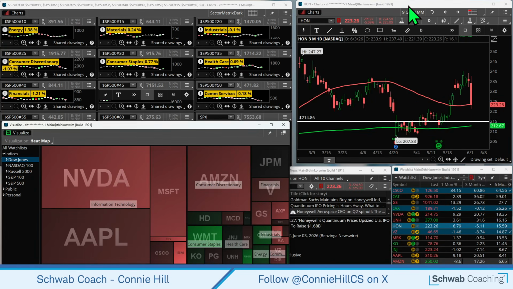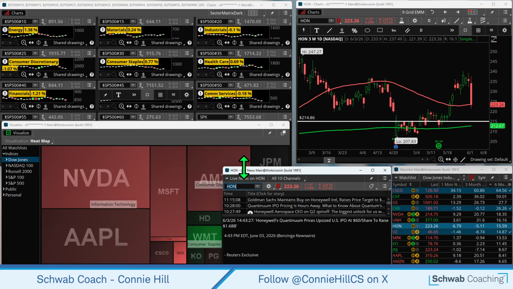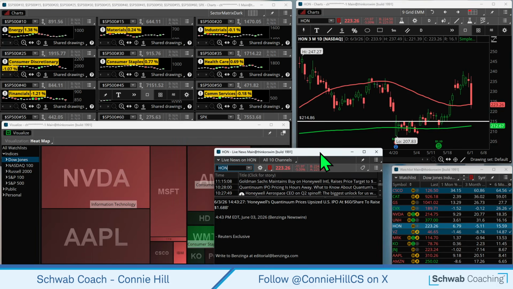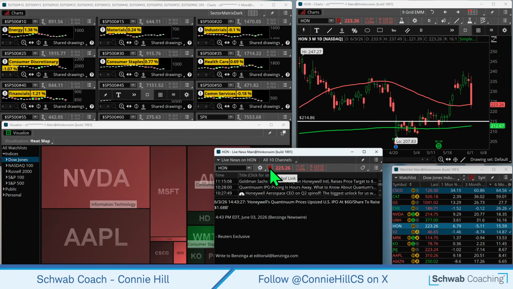I also have open here a chart, and down below it, a watch list we're going to use, and I have the live news opened in a little box here. I'm going to make this one a little bit bigger for our purposes. Now, one thing I've done on each of these, follow my big green mouse, is I have linked them together. This one in the red box is a link, but you could use any of these 9 that you prefer. I've put the link up there by the ticker symbol of the stock, and we've also got it here on this watch list.